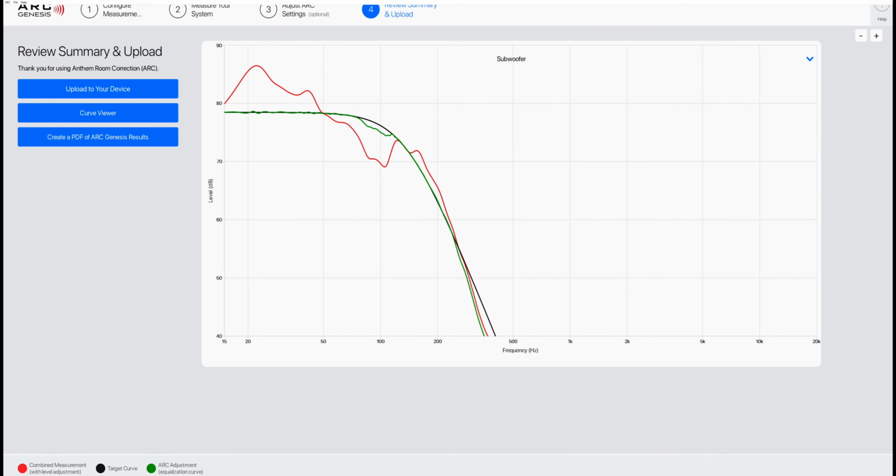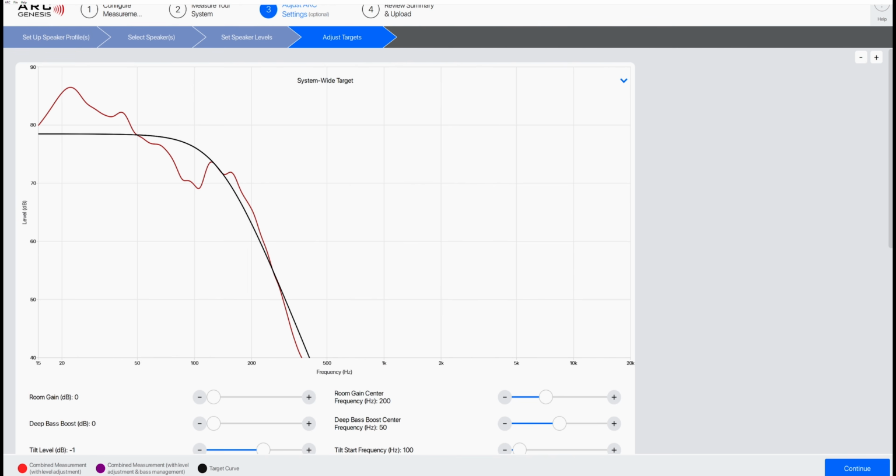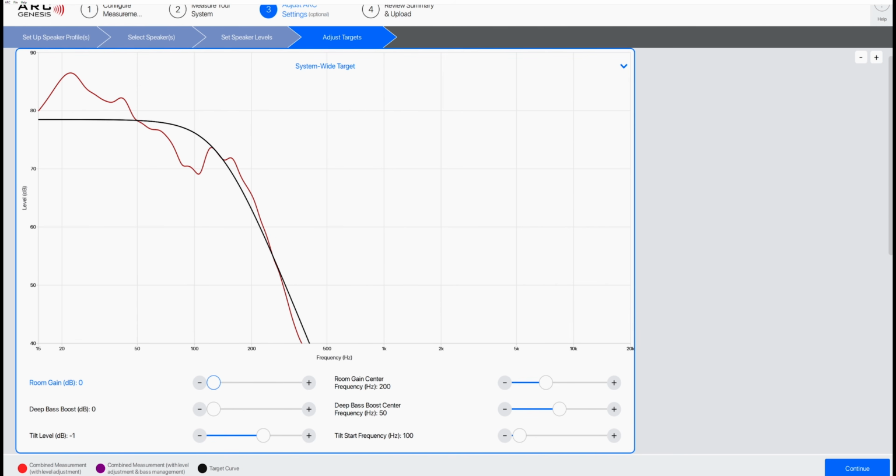If you want to go back to step 3 in the upper portion here, you can click on the adjust targets tab, and you can make some manual adjustments here if you want. You can adjust the room gain.